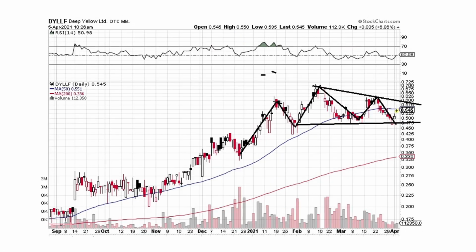That's looking pretty good. Here's deep yellow. You're seeing this action coiling up here. I just kind of overlaid it. This is kind of wave 1 down, wave 2 down, and I think we're going to break soon. Because usually it's got a couple of waves coming up, sideways, and then it kind of peaks out, does a couple of waves sideways, and then I think it's going to break to the upside.